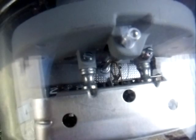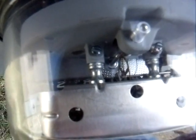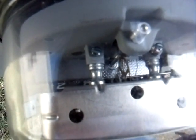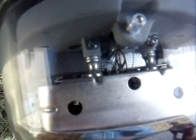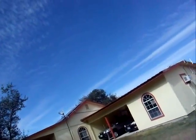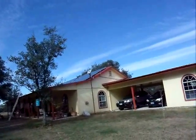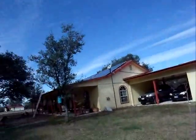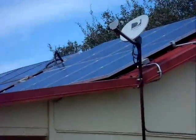For anybody looking for really good panels that will take more roof space but are cheaper — if you have the real estate on the roof or on the ground — I highly suggest amorphous panels. There's no polycrystalline or monocrystalline that will beat them. I have both — I have my Sharp panels which are polycrystalline, and they don't come anywhere near the efficiency or output of the Harbor Freight amorphous panels or those new DuPont panels I have up there. They're just far superior.